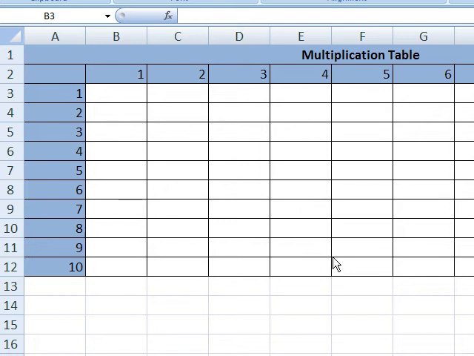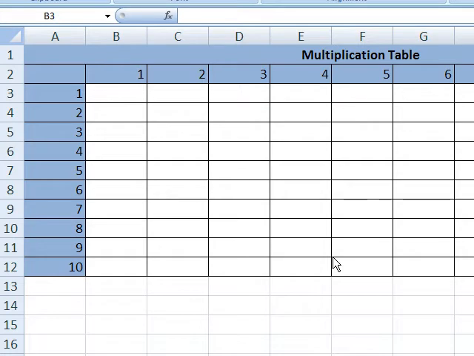The purpose of this tutorial is to discuss how Excel handles mixed references in formulas when they're copied from one cell to another. Now, in order to understand mixed references, you really have to have a clear understanding of absolute and relative references. So if you're still not up to speed on those concepts, I strongly recommend that you go back and review that tutorial before proceeding with this one.